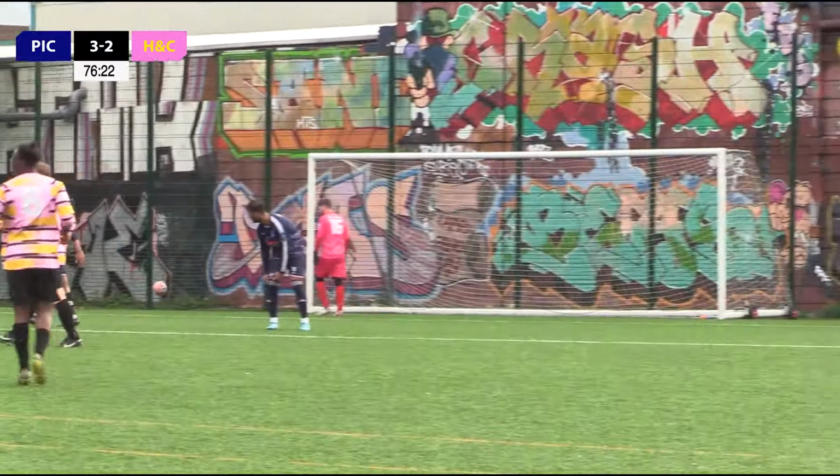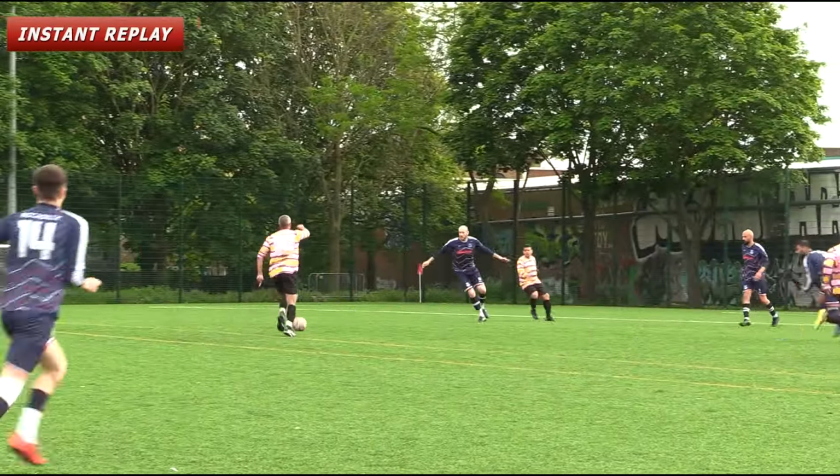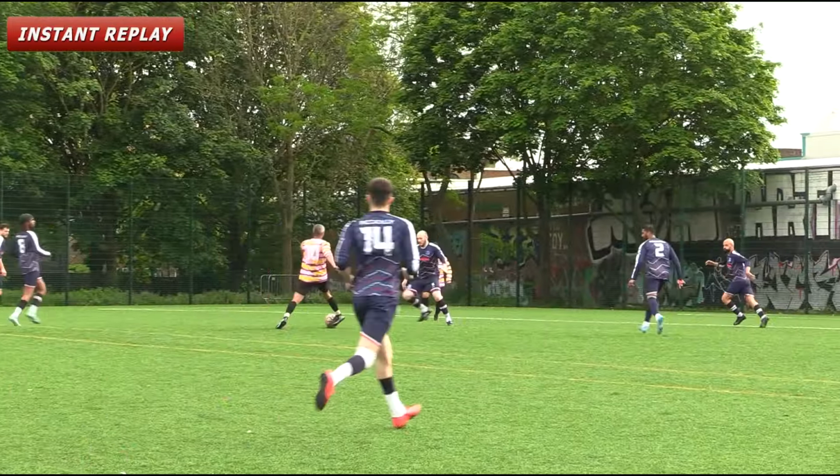Let's take another look at that. It should have been 3-3. Here's the replay of it. So you see this guy's in acres of space because we lost the ball in such a silly position. Abs is all over the place, out of position, misses the ball. And that is surely harder to miss. He's put it over the crossbar.